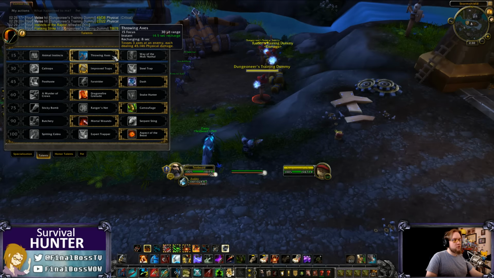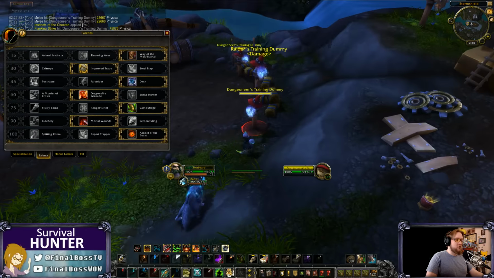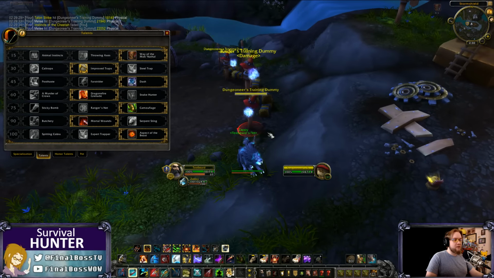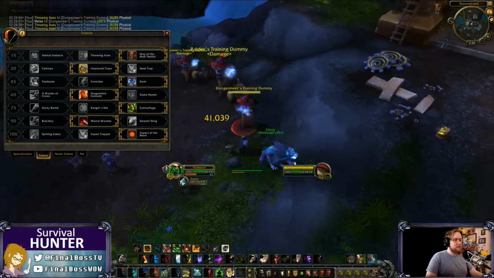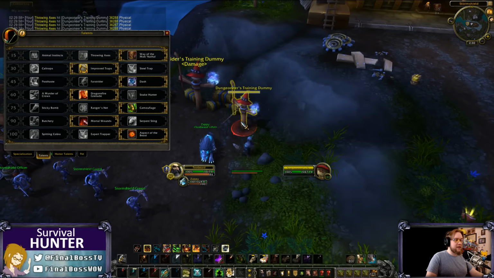The other option, of course, here is Way of the Mok'Nathal, which is Raptor Strike, your lowest priority ability, except you have to make sure you use it more often with this one. Way of the Mok'Nathal is Raptor Strike gives you Mok'Nathal Tactics, increasing your attack power by 5% for 8 seconds, up to 5 stacks. So this might be set and forget. There is a focus per second amount you're going to want to achieve as a Survival Hunter to make sure this is easy to rotate into your rotation.